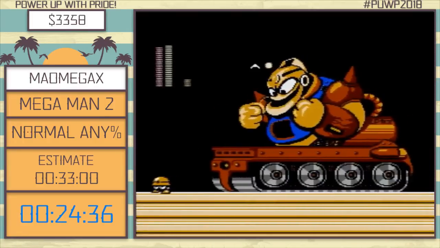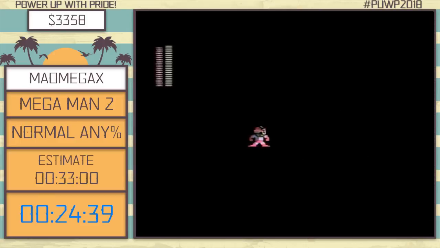This is the Guts tank. 1, 2, 3! Nice 3 jump. Super comfy. So close to 2. Yeah. 1 jump only happens if you're lucky. So if you guessed 1, you were taking the long shot.